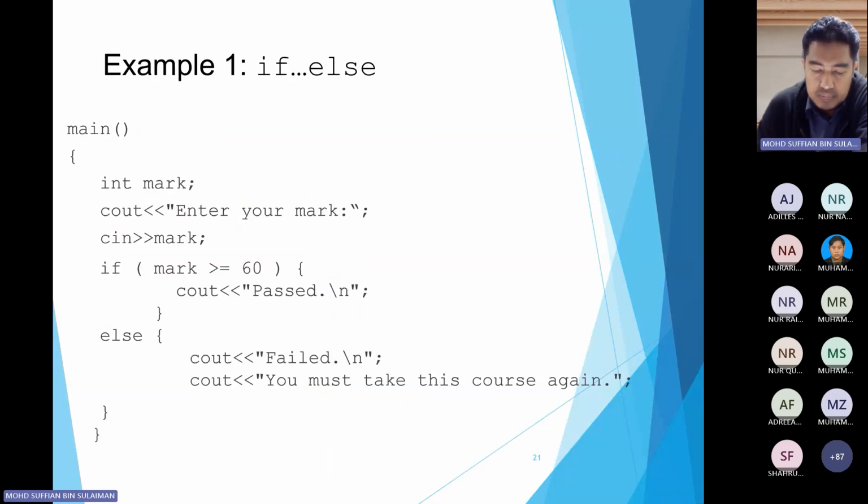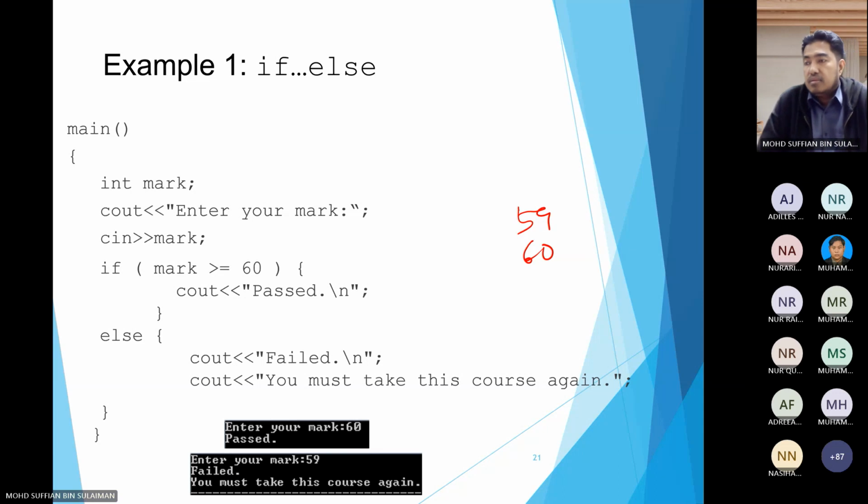Okay, we have this kind of code: integer mark, cout enter your mark, cin mark. If mark greater than or equal to 60, pass. Else, fail. So what happens if mark is 59? What would be the output? Fail kan? Senang lah kan? So if 60, pass.